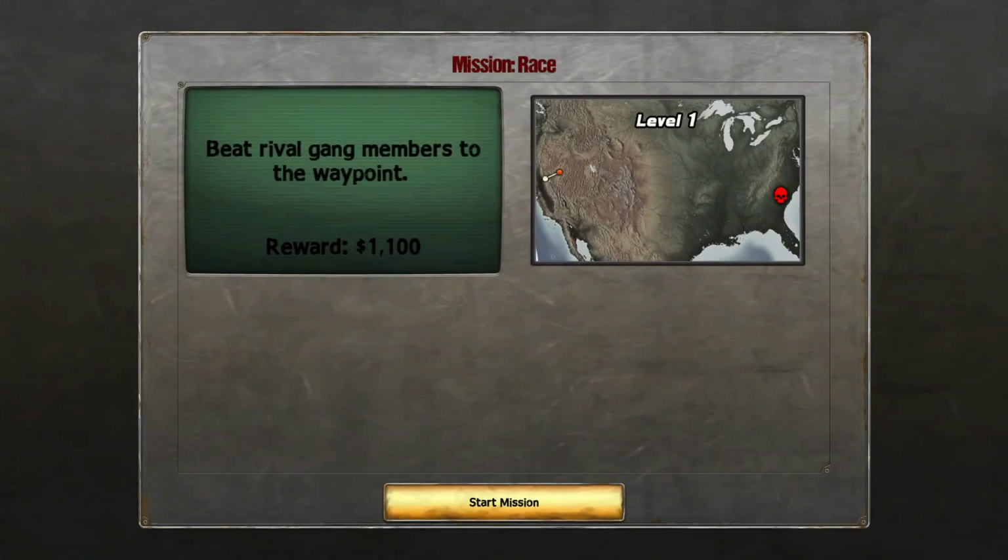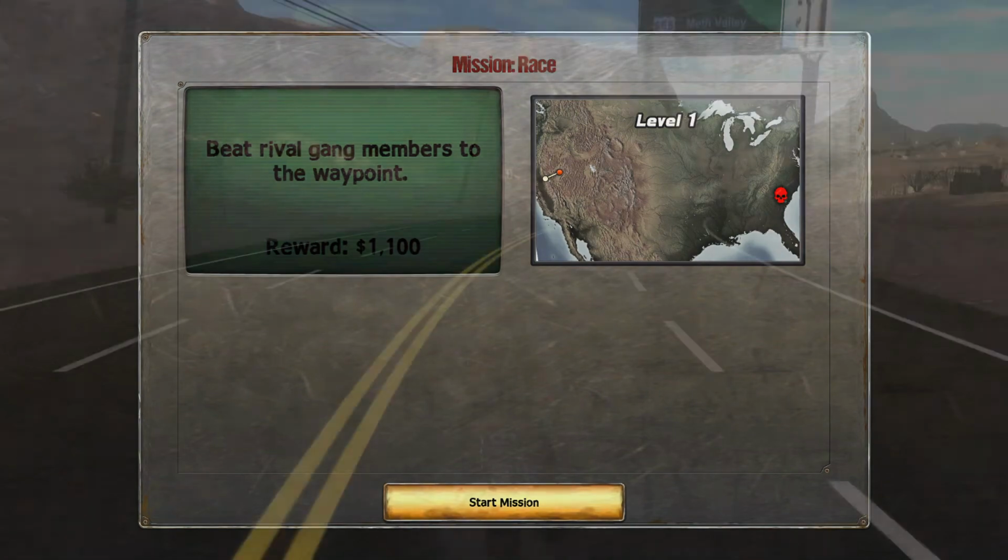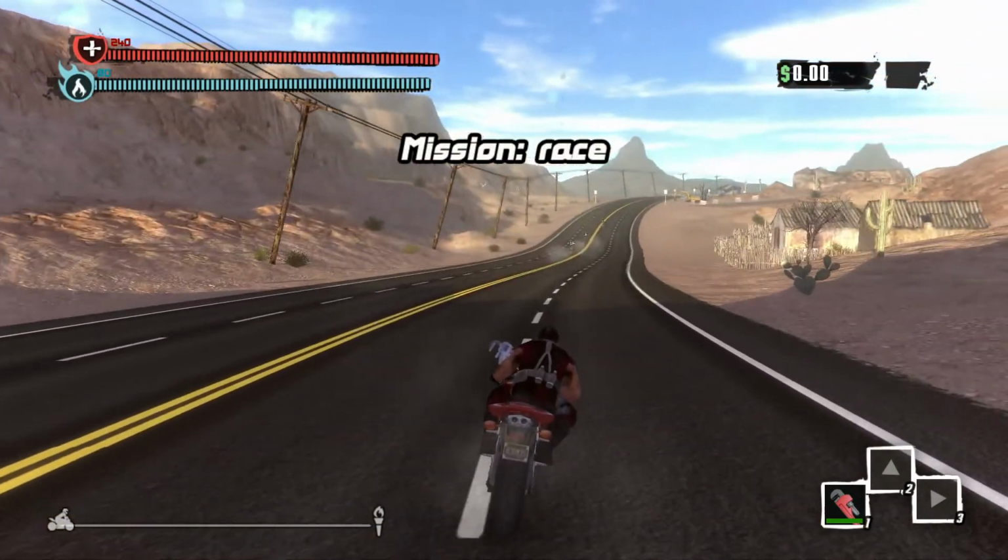Now this is a campaign map. As you can see on that map, it goes from west to east, and each race is randomized. So it's dynamic. It changes every single time, and I'll talk more about that later. But this is the actual race.